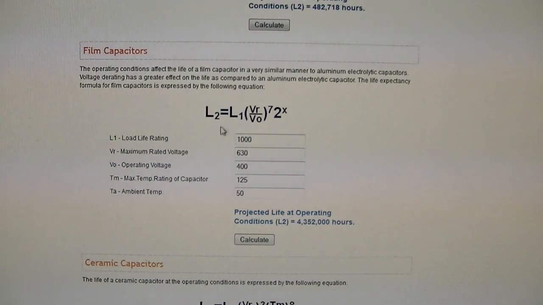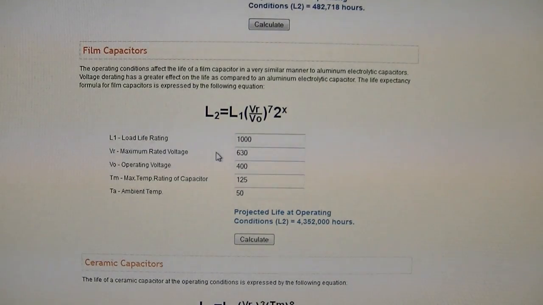Now for the film cap, I threw in some numbers here. Like 630 volt, that's typically what I always get - 630 volt polyester or polypropylene film capacitors. Let's say we're running at 400 volts. I looked up some typical caps and they have a temperature rating of 125. And again, let's say the ambient temp is 50 degrees Celsius. Now for the load life, I'm not entirely sure. But for the one I pulled up here, they tested it at a life test of a thousand hours. So I plugged that in and we're at 4.3 million hours. I really don't think we ever need to worry about these film capacitors wearing out. And really, I think this number should be higher than what I plugged in.